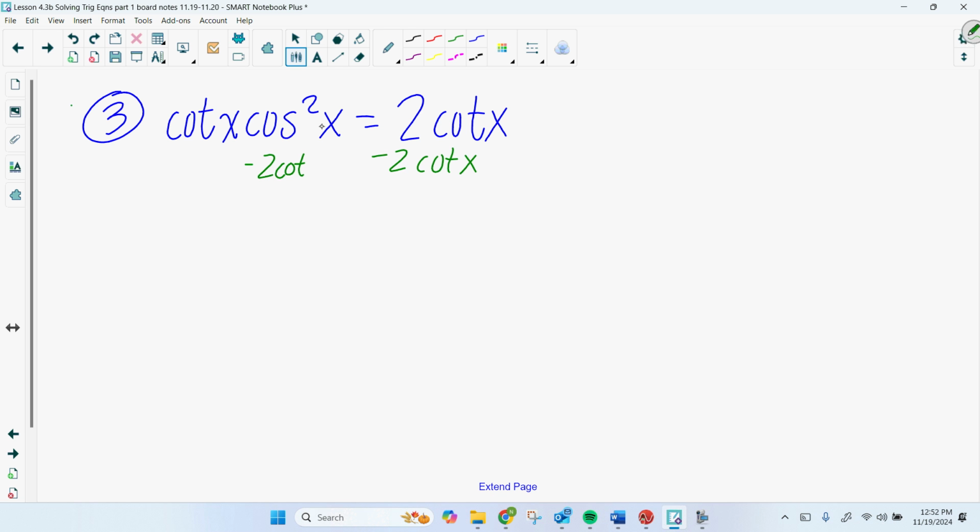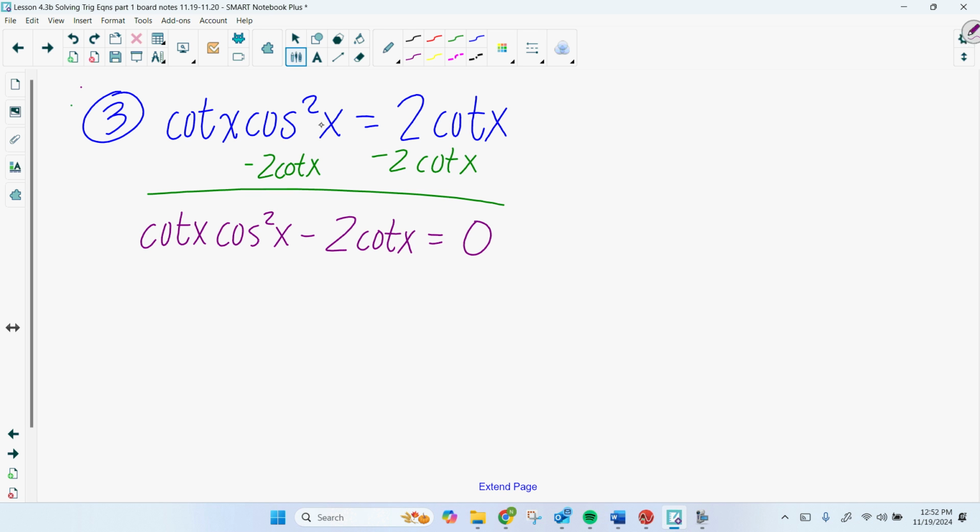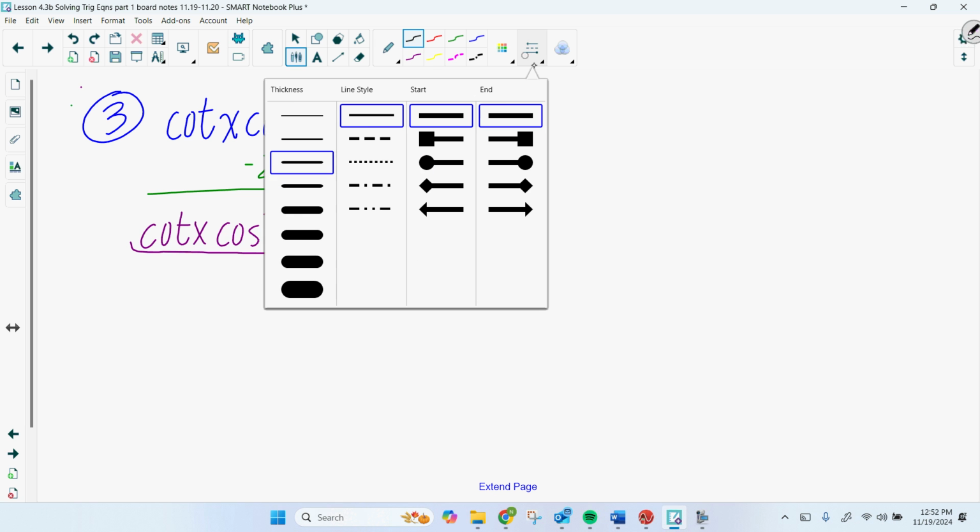And I would love to make sure that y'all have this written down on your paper, because this big piece of paper should hopefully be a guide as you do your practice, like, okay, what kind of problem do I have? You've got your little flow chart to help you figure out what to do. So I couldn't actually subtract 2 cotangent, so I just write it next to it. Obviously, I already gave you the clue that says GCF, or common factor. So what would you guys say is a common factor from this term and this term? Yay, then we'll have a cotangent.